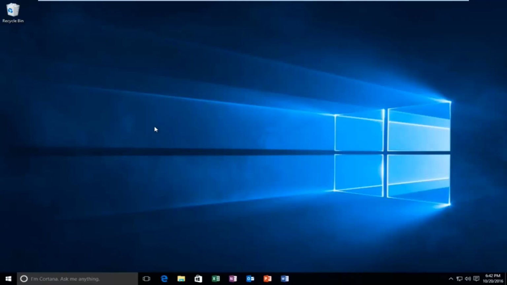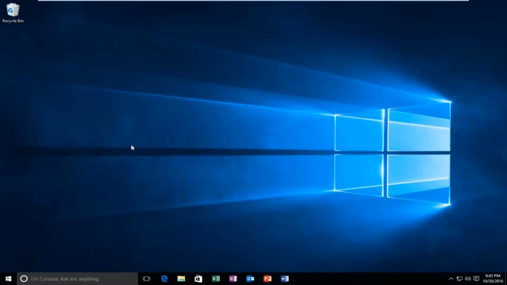In the event that you're getting search results that are not correct or are missing, the search index might not be up to date, and we can actually force an update of the search index, which is called rebuilding the search index. In this tutorial, I'll be showing you how to manually delete and rebuild the search index for getting faster and more accurate results in Windows 10. Please know you do have to be signed in as an administrator on your computer before performing these actions.